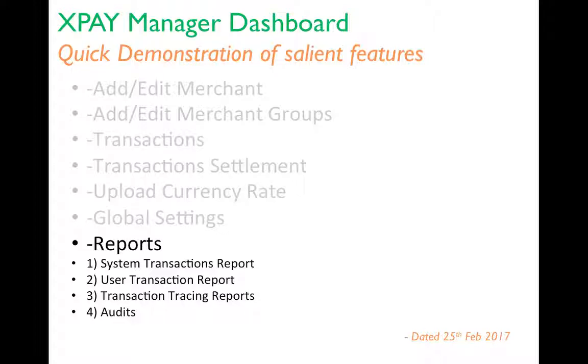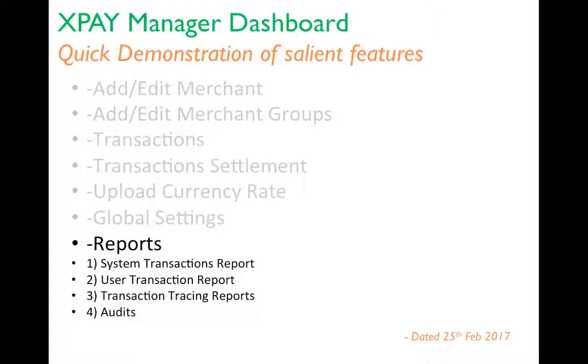So first is the system transaction reports. We'll quickly show you that, and then, specific to a particular user, the payees report, and then we'll also go through the transaction tracing report. The transaction tracing report is essentially where a user is given a certain value or transaction amount per day and a limit which is set. We'll quickly show you what the user has done for that specific day. And then obviously last is the audit. That means the whole system's reports in terms of login, doing a transaction, cancelling, verifying OTP, things like that.